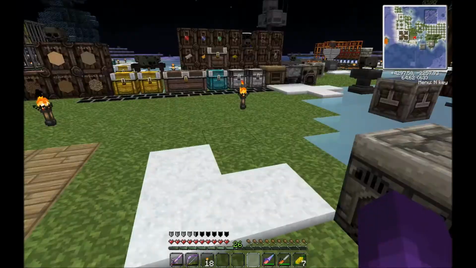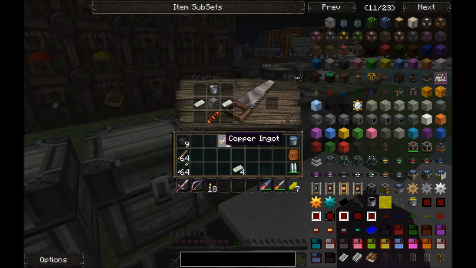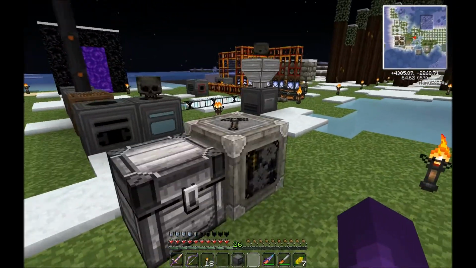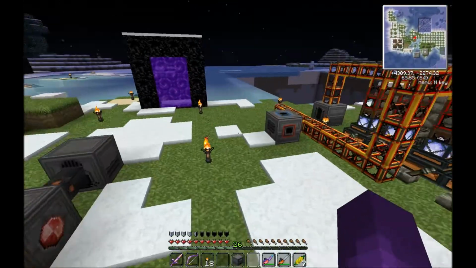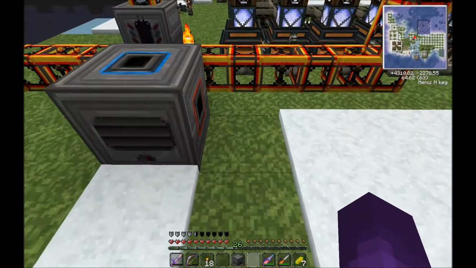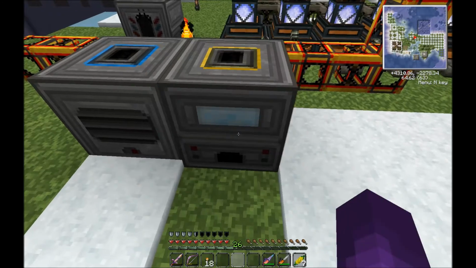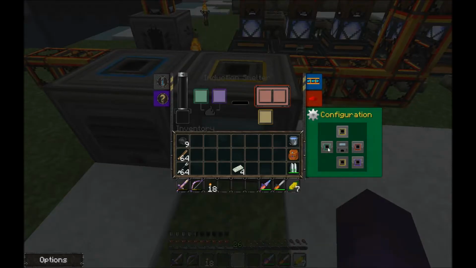Okay, we only need 2 of these right now. We'll work with that later. So, boop, boop, boop, boop, boop. And that gives us our induction smelter. And this works very similar to an electric furnace or other regular furnace. It just cooks stuff. Actually, I want the output to be, yeah, output. Make sure the green induction smelter is a little bit different than I'm typically used to.